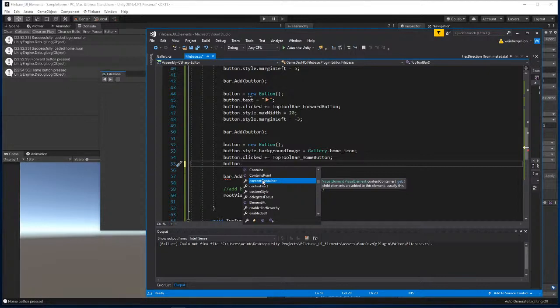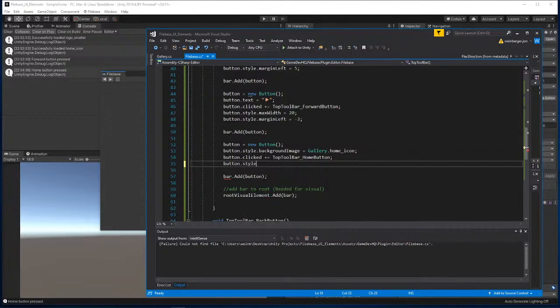Child elements are added to this usually. Oh, that's cool. Background image to paint in the element's box. What's display do? Display element. Oh, here's a flex direction for this. Direction of the main axis to layout children in a container.